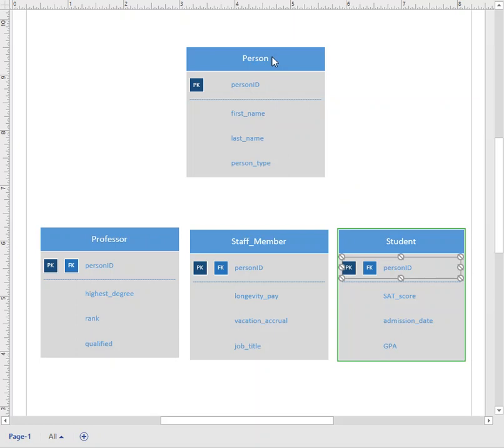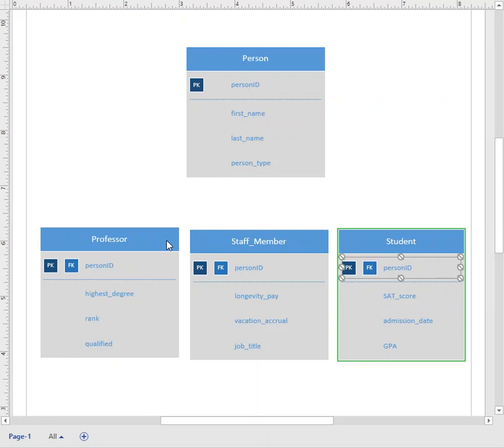Now, if you just had a person table, then you would have to have a lot of fields in that table that were specific to the type of person. If you had a student listed in here, they might not have their highest degree or their rank listed because they're not a professor. And so throughout your database, you would see a whole lot of empty fields, which is sometimes an indication of a design problem. So what you can do is create a supertype here, which is a person. You can store the data that's common or mostly common between all types of people, and then you link them through the person type to tables that specifically carry that data.